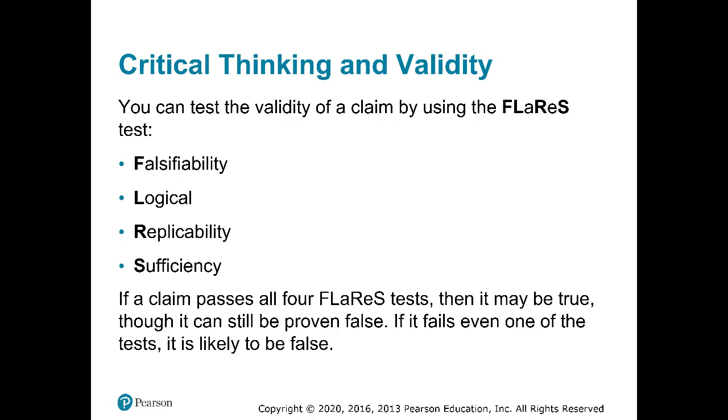The S is for sufficiency. If a claim passes all 4 FLARES tests, then it may be true, though it can still be proven false. Remember, we can't actually prove anything true. This test is just to quickly make things that are false easier to tell that they're false. Is it going to be perfect? No. It's just going to be something that will help you get tricked less, which is very helpful, actually. If it fails even one of the tests, it's likely to be false, but not necessarily so.